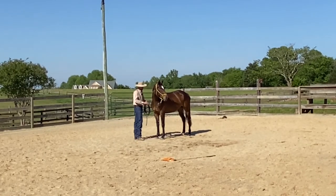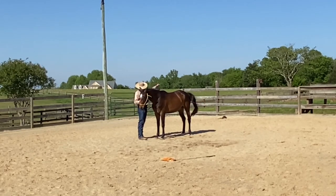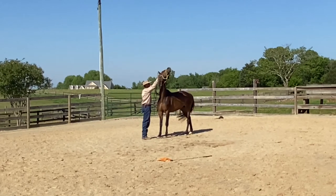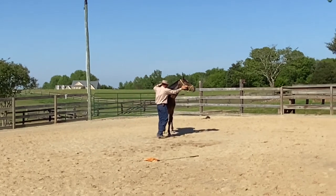Same thing here. Same thing, different side. Kind of bump that weight back. Don't move your head towards me. Bump your weight back. Don't bring your head towards me. Once that weight's back, then I can start driving. This is the right side. This is the side that's kind of giving us a little bit more trouble than the left side.